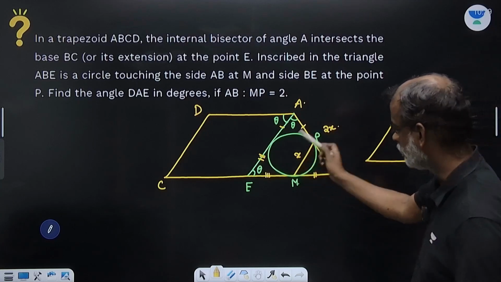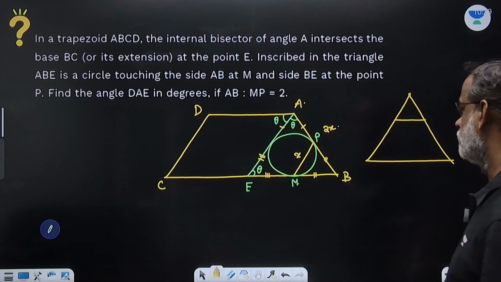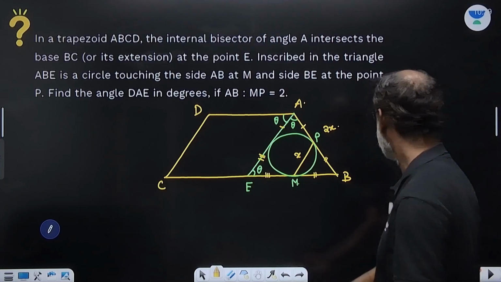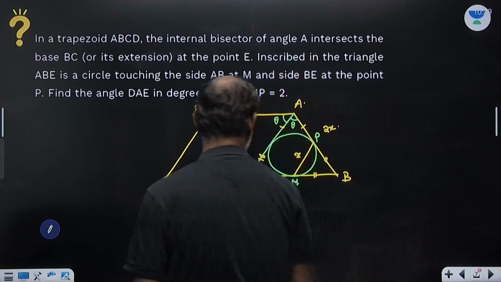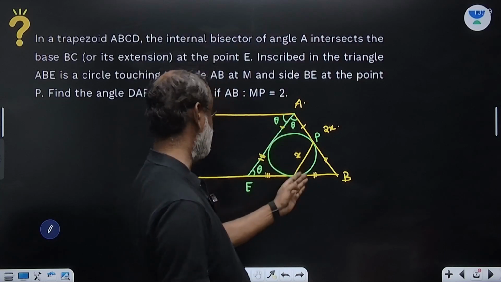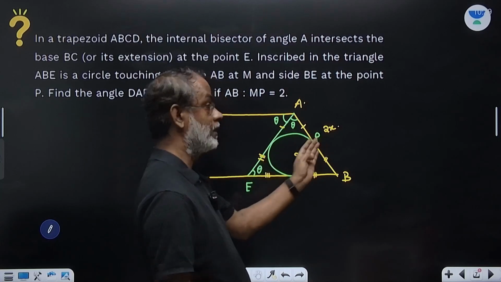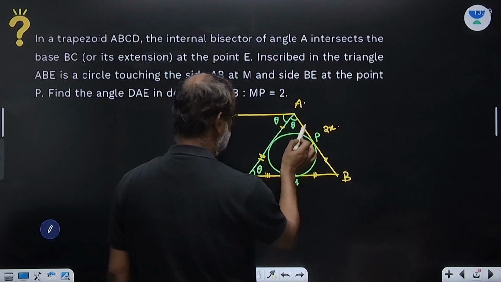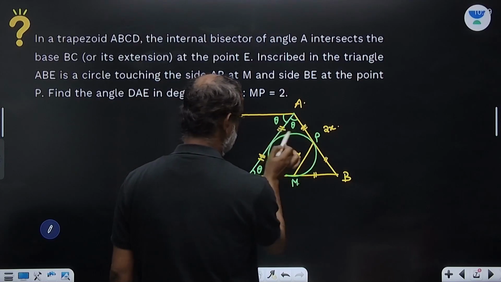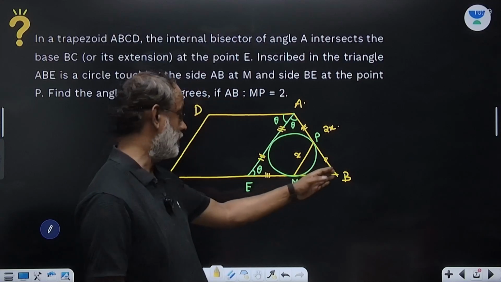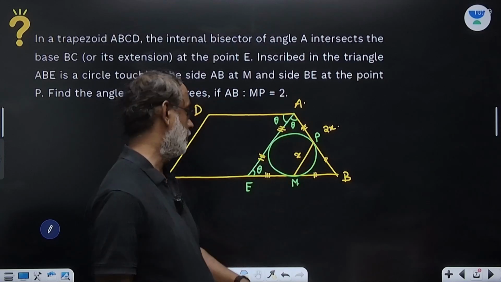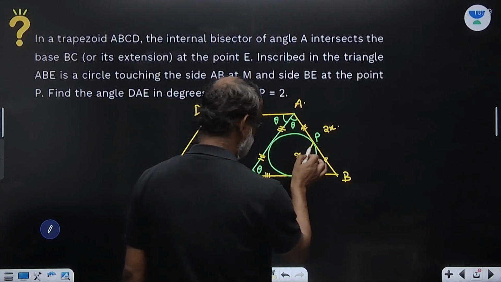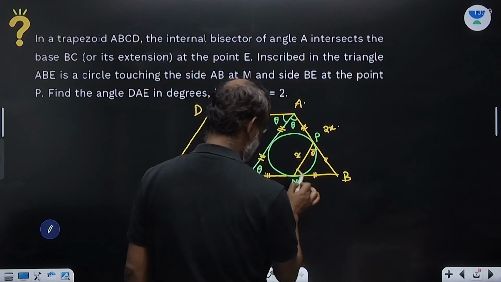No, but why are these two equal? Yes, yes, yes. Lengths are equal. Sorry, my mistake. No, these two sides are equal. This is theta, these two sides are equal. So, since these two sides are equal, BE and AB are equal, these two are also going to be equal, so they are parallel. So, these two triangles are, this angle will also be theta, this angle will also be theta.